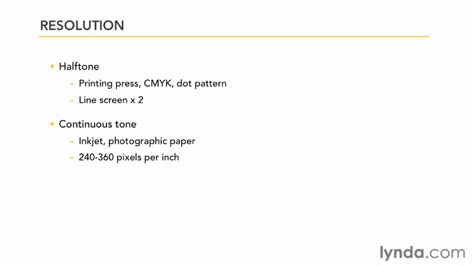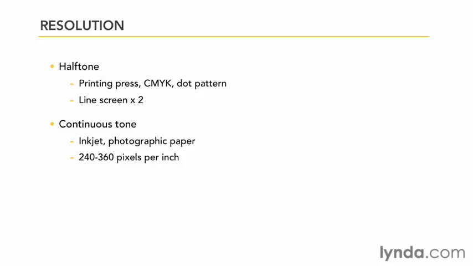Now, backing up for just one moment to the inkjet printers, we do call them continuous tone, but they are in fact a series of dots, but it is not the same dot pattern that we discussed previously in the halftone pattern that you would use to the printing press.